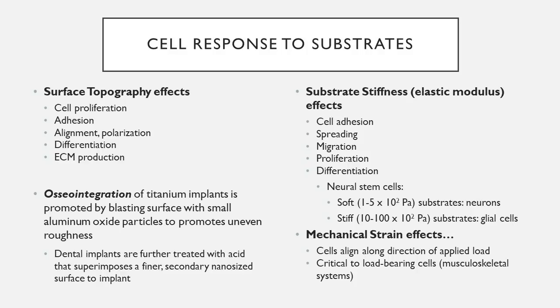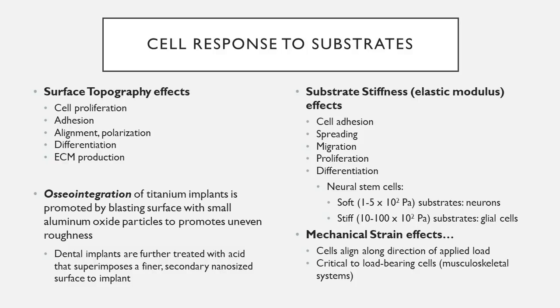matrices. Now, one of the previously discussed advantages of titanium is that titanium has this great osseointegration feature where cells will actually grow into the material and fuse with it, creating this really hardened interface between the two separate metal and host phases. Now, this can be promoted by blasting the titanium surface with aluminum oxide particles to really roughen it up because the uneven topography promotes the ingrowth of the osteoblasts for bone development. Subsequent acid treatments can also impose a finer and secondary nano-sized roughened terrain that can even further promote this. This is commonly done when a finer amount of osseointegration is required, like that seen in dental implants.